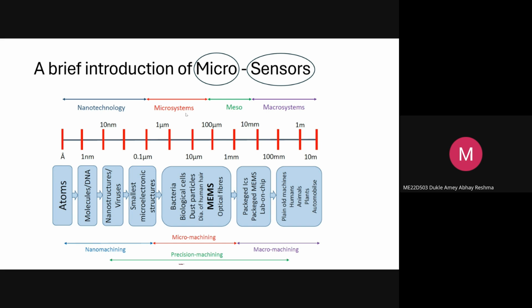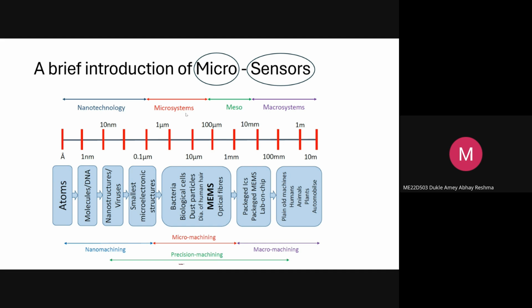So the micro system is basically between 1 micrometer and 100 micrometer. Then there is the meso system, which will be the casing or something like that, which will always be present. And there is the macro system which we are very much used to using. Less than 1 micrometer will be the nano scale, which is basically atoms and biological systems, if I may. Those exist at the nano scale.